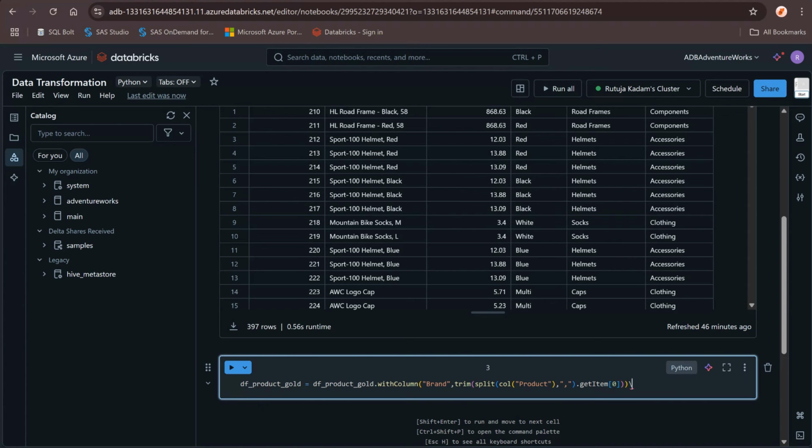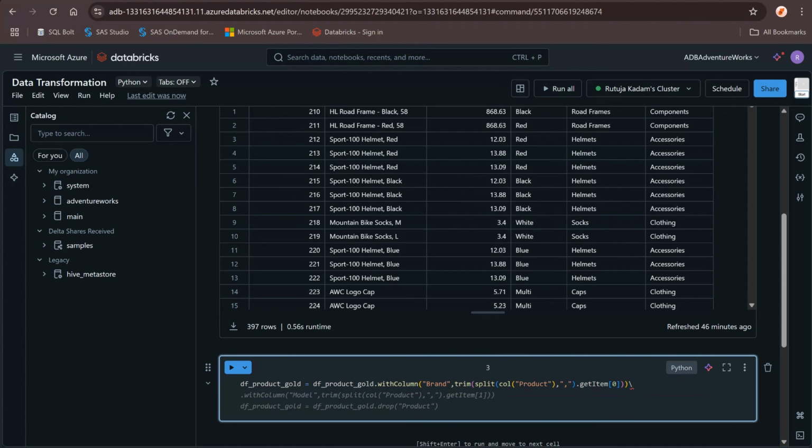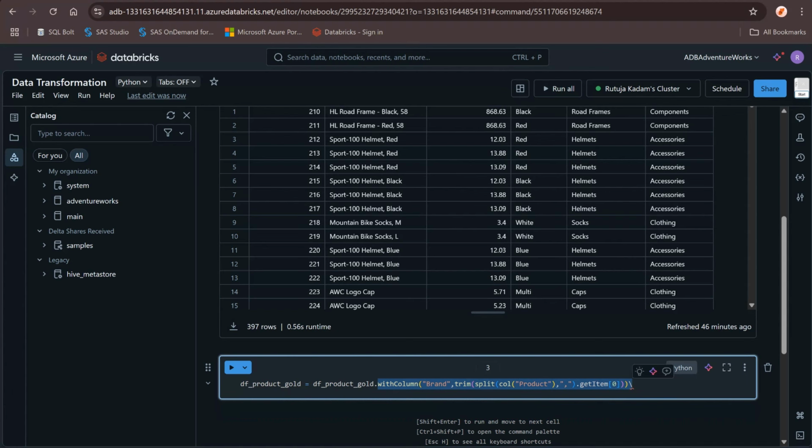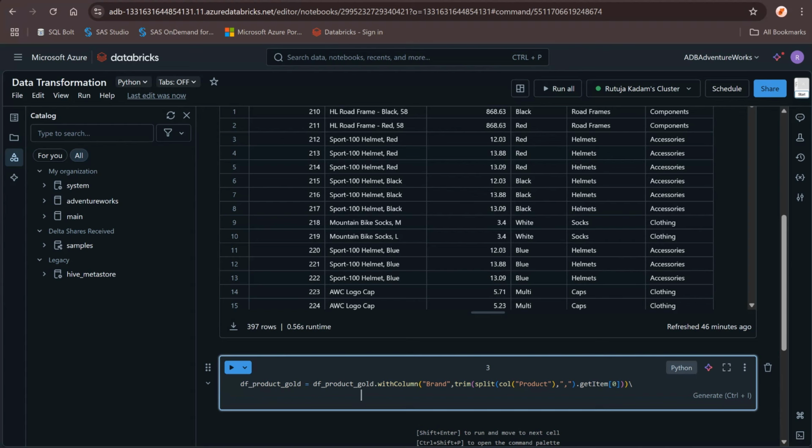Then again we use the same syntax. Here our second column name would be additional information. Then trim, split, we split the same column, and now we take index 1 values, and then we just display our data frame.